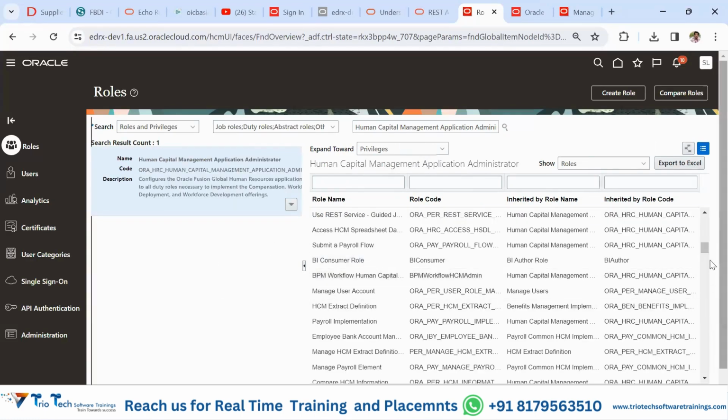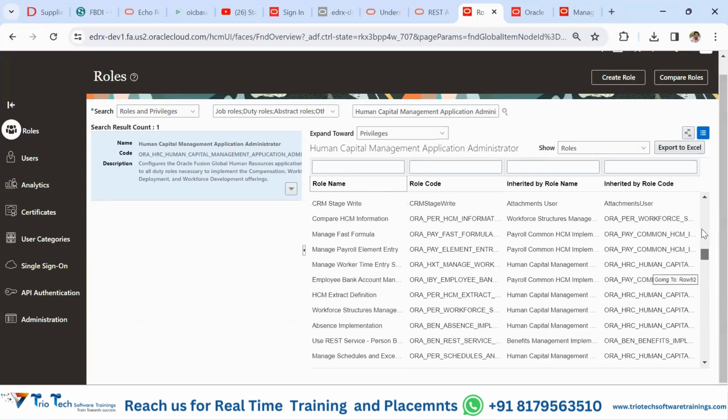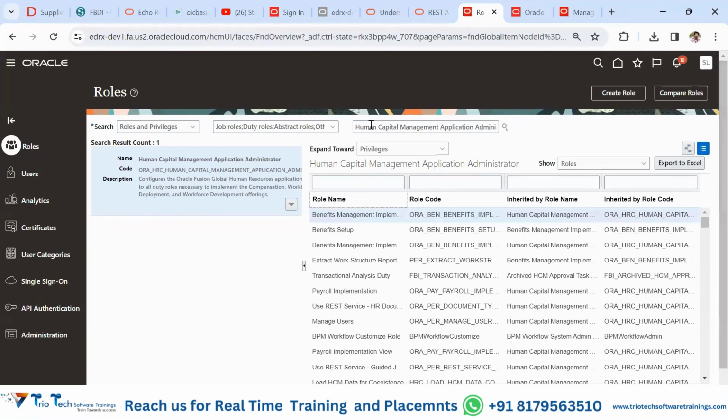Okay. All this leads, sometimes you need to do the analysis, you need to confirm, you need to support to the auditors that for this one particular user like session.lab2, we have assigned this particular role. So they need to ensure, they need to validate that, although you have given this particular role, by giving this particular role, what are the additional roles which have been inherited and automatically provided. So you can come, search for this particular role and validate these are the roles.